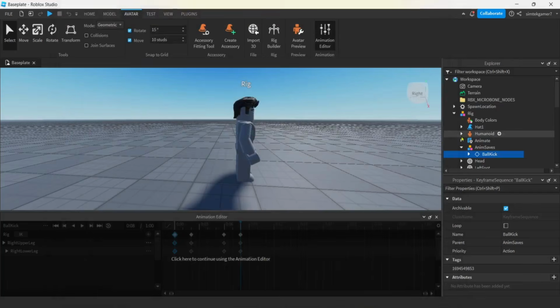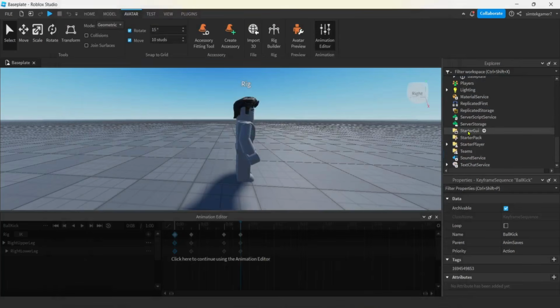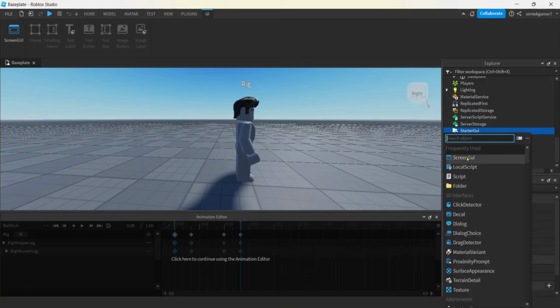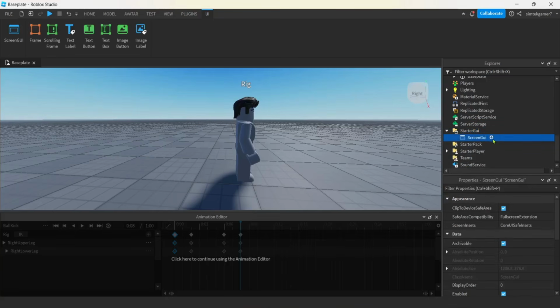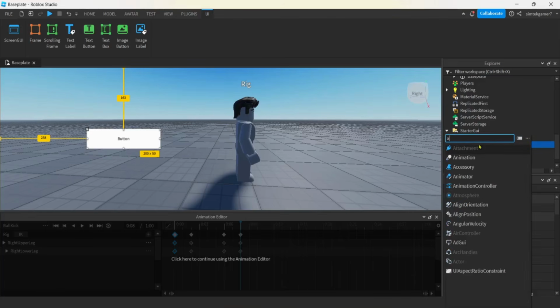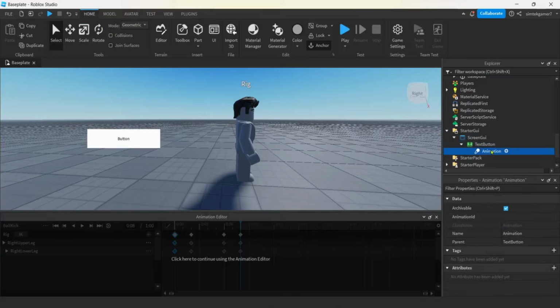All right, now I'm going to go down quickly without losing my ID. In the starter GUI, I'm going to hit the plus. Screen GUI, hit the plus. Text button. It's going to be right here. We're going to get back to it. Hit the plus on the text button. Animation. And then click the animation under animation ID.